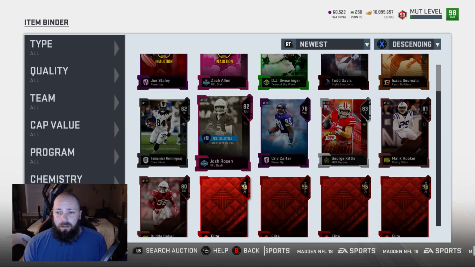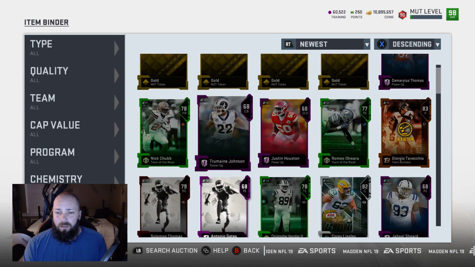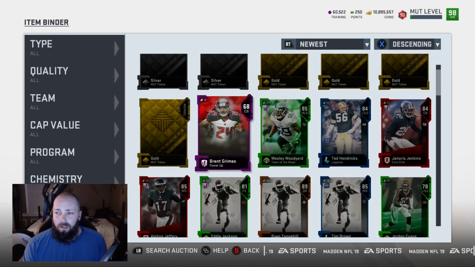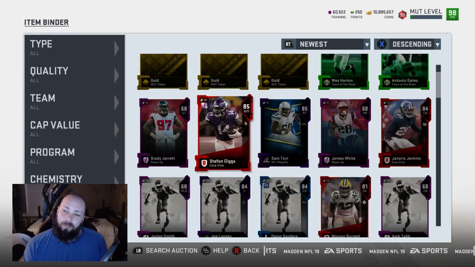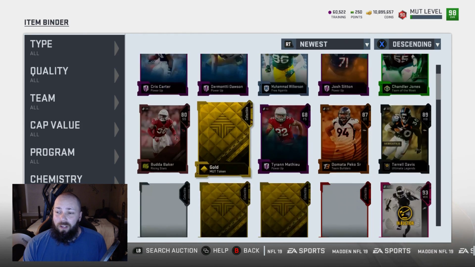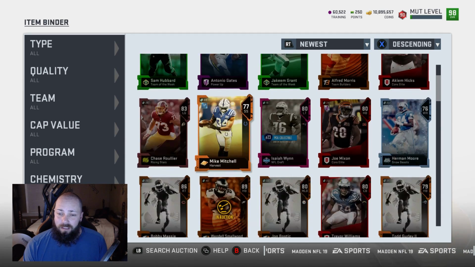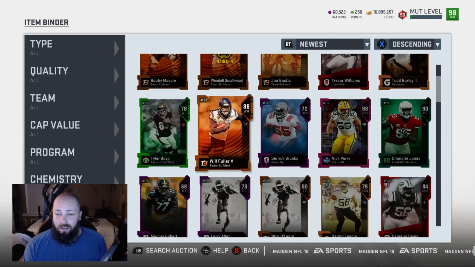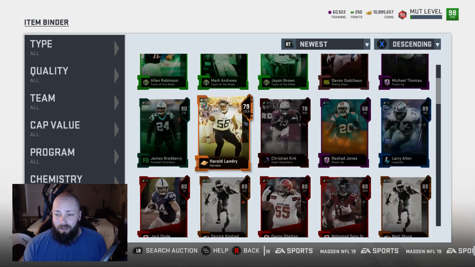All these lines. Look at all these elite tokens, silver tokens, gold tokens. More stuff. This is all from today. Still all from today. Yep, you guys see all of this stuff. I have so much stuff left to sell.